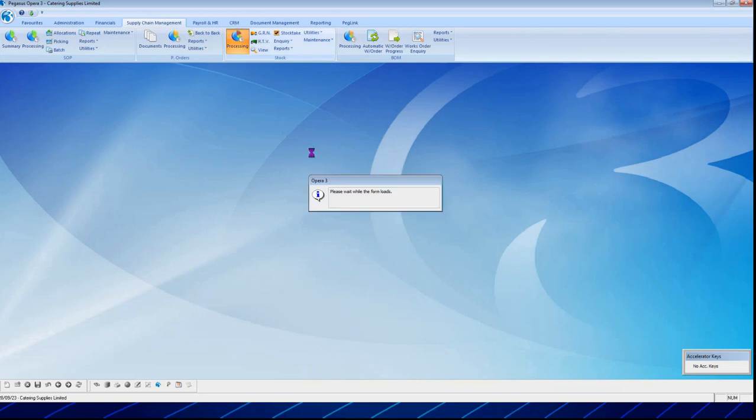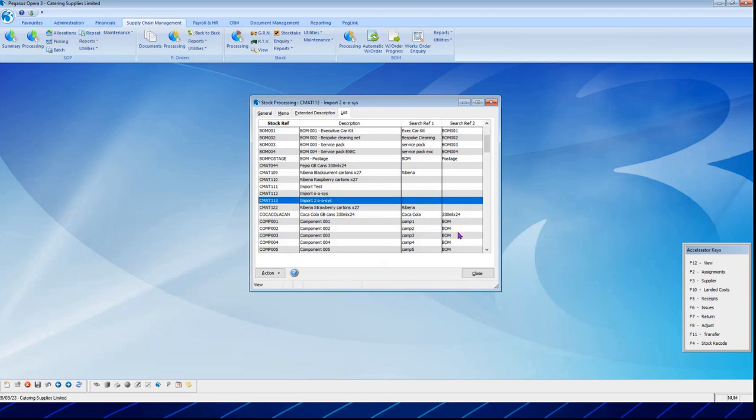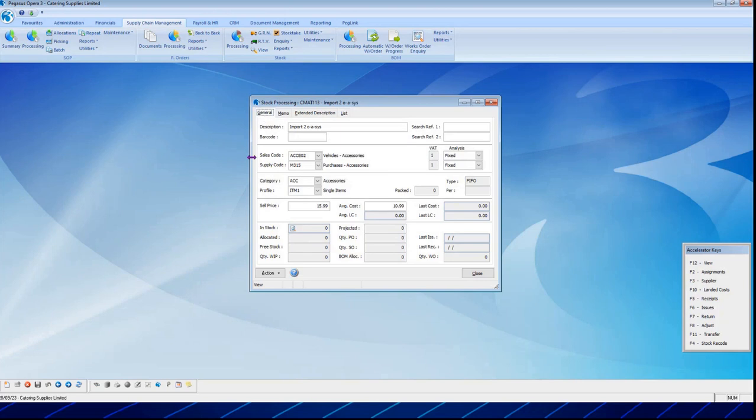And in my stock now, I would have some items imported. There's 112 and 113. I've just imported through there. And as you can see, all these things have been set through that import. Of course, I can overwrite anything here I want now, but that's been imported through that functionality.